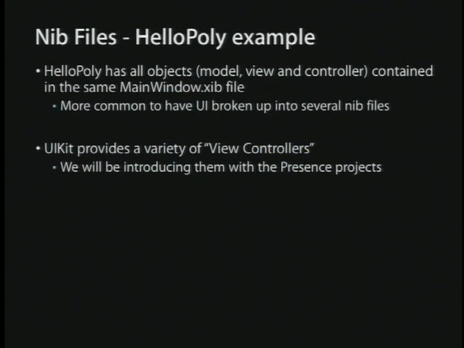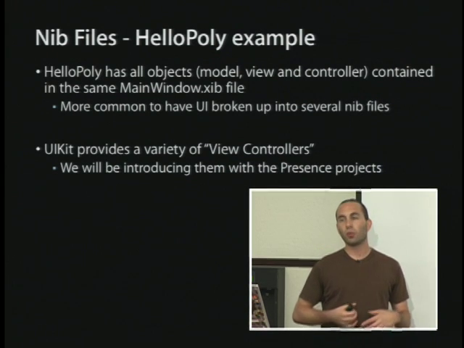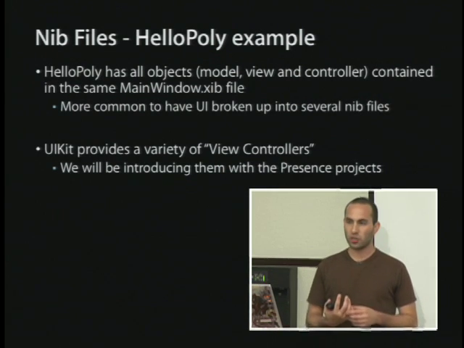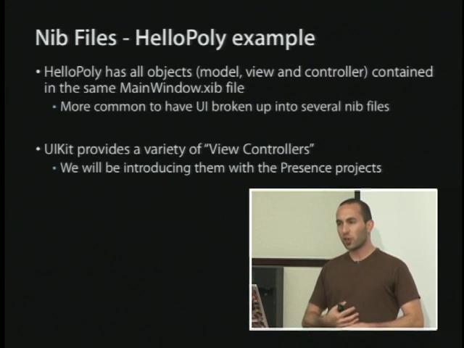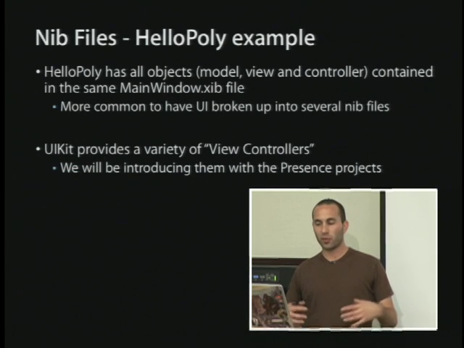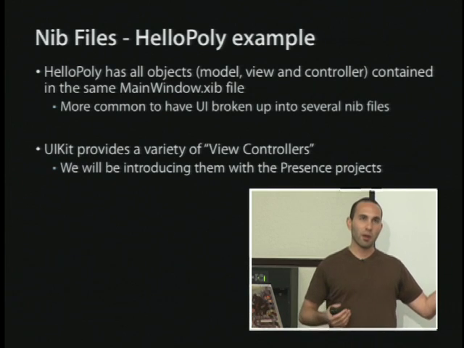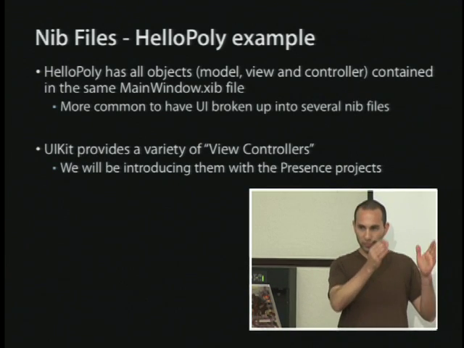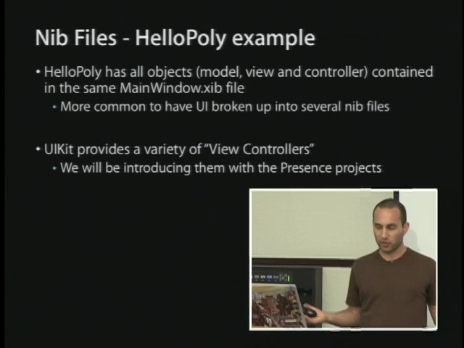You should be able to do it all in one nib file. Generally, what you do when you create a more complex application is you separate your views into different nib files, depending on functionality. So let's take the iPod application as a breakdown. If that was implemented with nibs, the now playing screen would be one nib. The table view would be another nib. Cover flow would be another nib, for example.